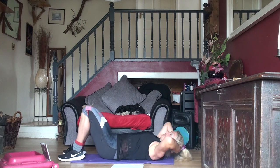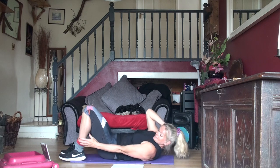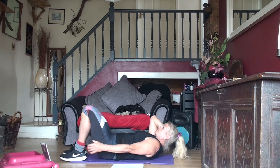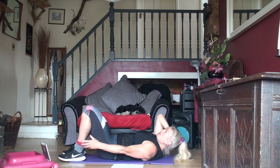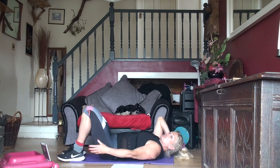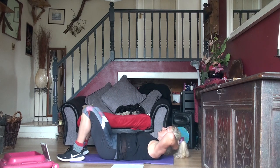One side, like so. Go! Head up to the ceiling. That's it. Fifteen seconds. Keep going. Work those abs. Work that core. Look up. Remember, you either push your head into your hands. If your neck isn't good, you just rest your hands there.